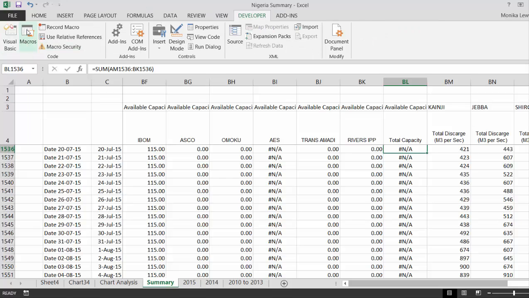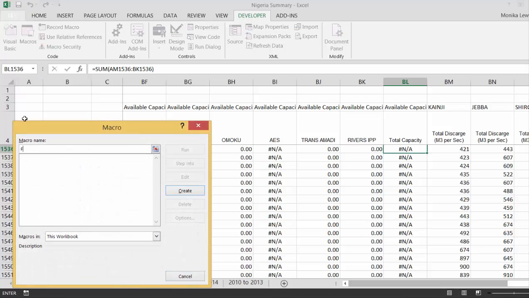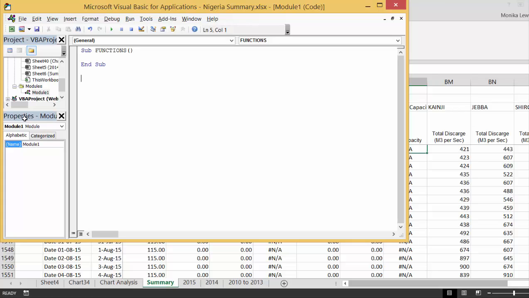Now I could find this adjusted sum function, but let's make a macro, let's make functions, okay? And let's call it Sub. I have my caps lock on. Sub AdjustedSum, and read in a series.